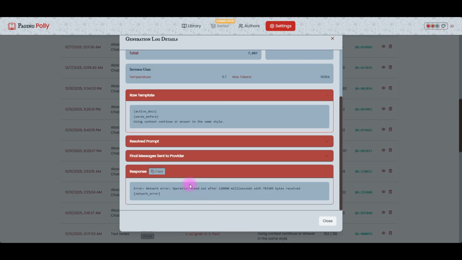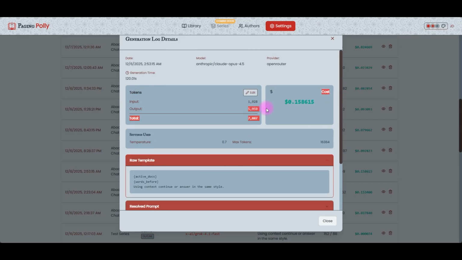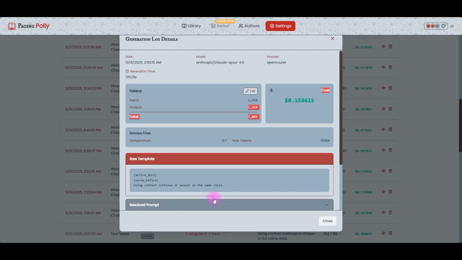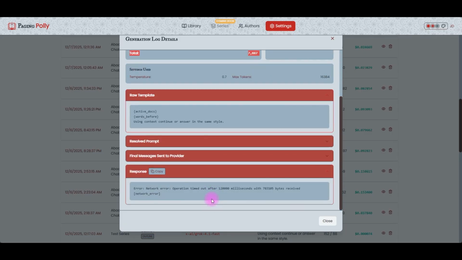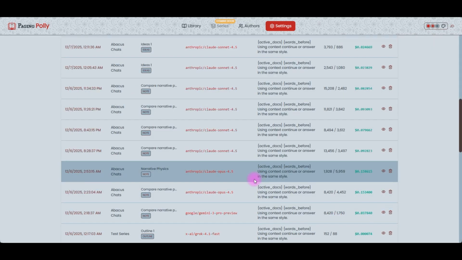And then the other thing that was really fun is that with this particular error, there was a generation. So you'll see there is an output from the model. That output did go in the document, but it was not logged properly by the generation log because there was an error. So the errors were overwriting the actual response. So that has also been fixed. The error should append to the end of any partial generation that comes through. So that's also been fixed.